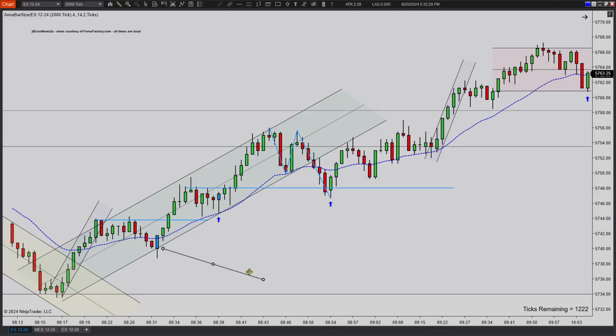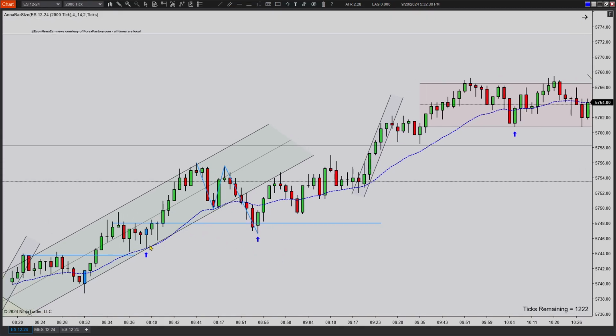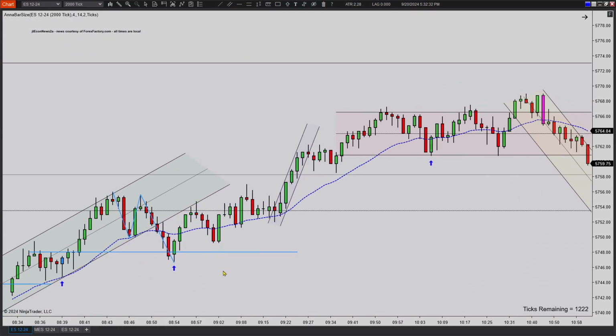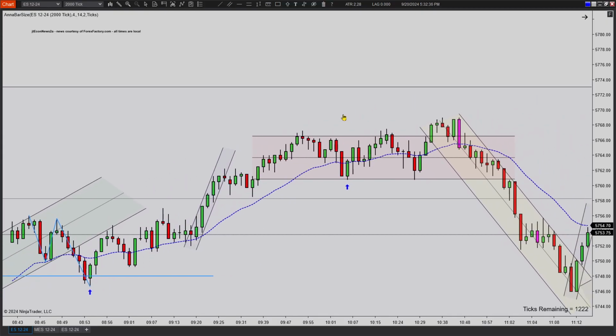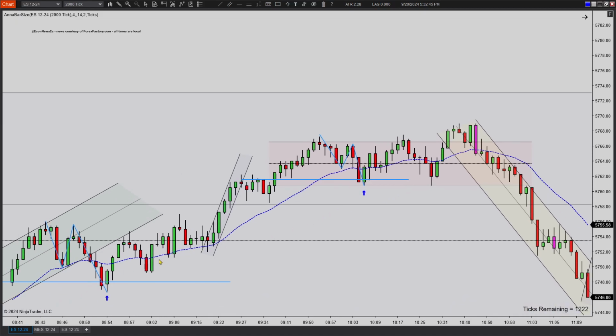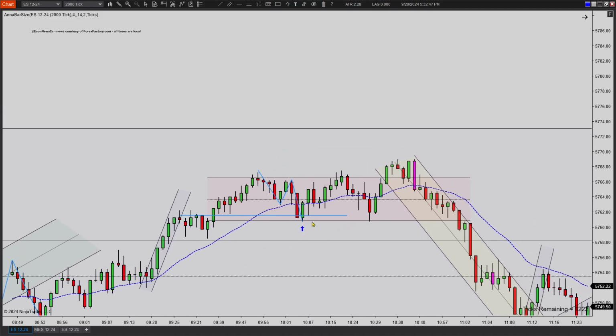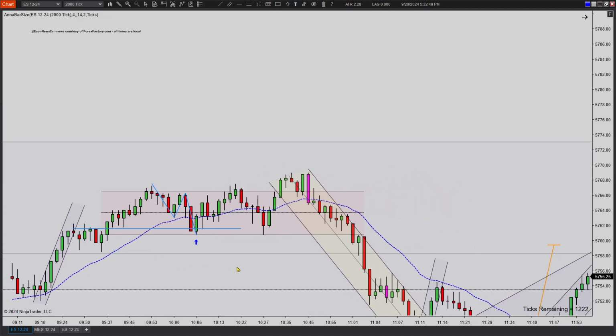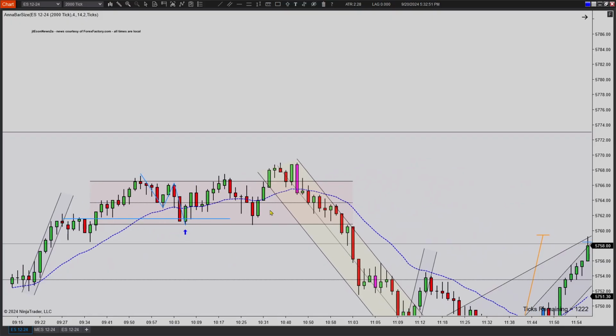Second entry long again, right at that support level, and with this major first break. And then as the market makes its way higher here, again holding above the EMA, just take those second entries. We get all the way back up, and another ABC, first entry, second entry long, right back at that previous support. Again, you can see how the market always rhymes. Nothing's perfect, but it rhymes. That's what you're looking for, to capitalize on that.